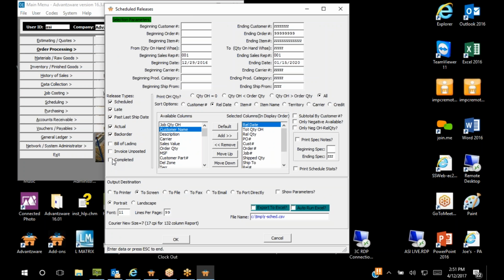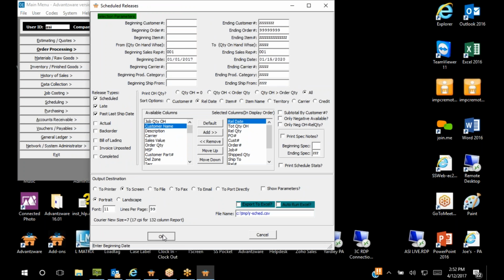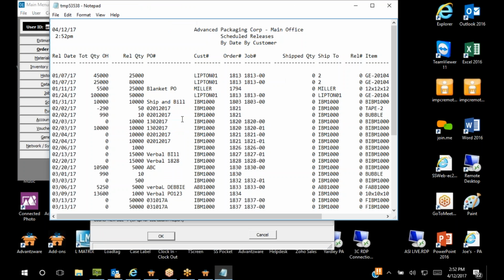And as I said, if I just wanted completed releases, ones that I've already completed, it's kind of a history report then. But most of the time, you're going to pick releases that you have not actually created the release yet. And you can say, okay, let's release these. And you're going to pick it by a date range. So if I only wanted this year, and I'm just going to go to the end of the year, I'm going to say, okay, what has to ship that we haven't shipped this year? And you print that out.